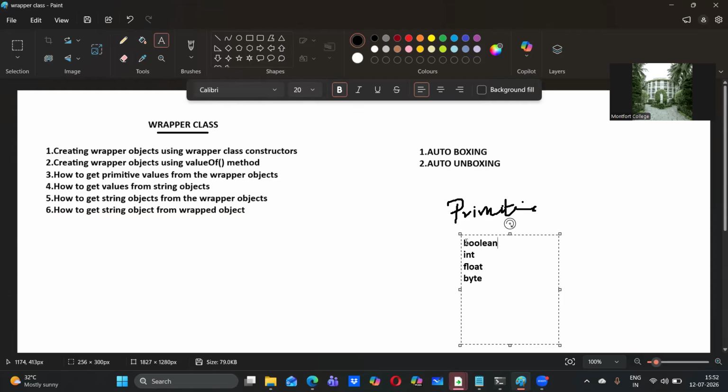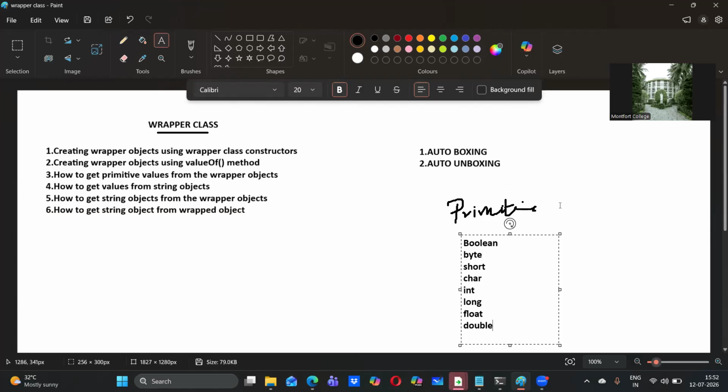First Boolean, then byte, then short, then character, char, then int, long, float, and double. So these are the data types we have in Java. All these data types come under primitive data type. Okay, primitive type also we will call.